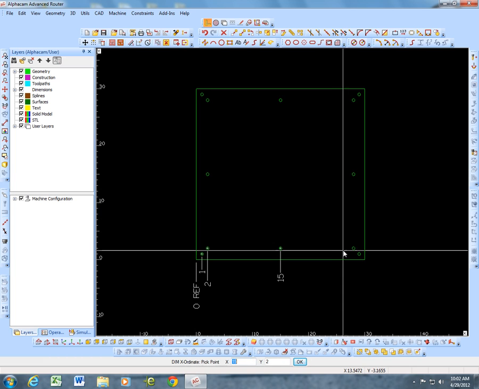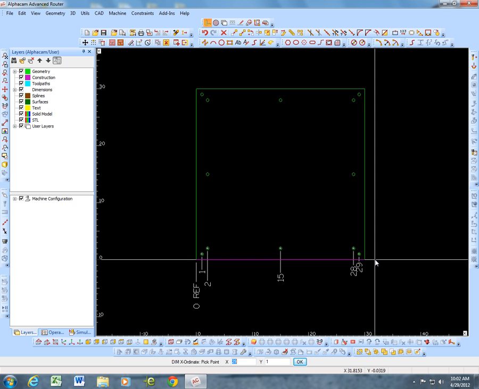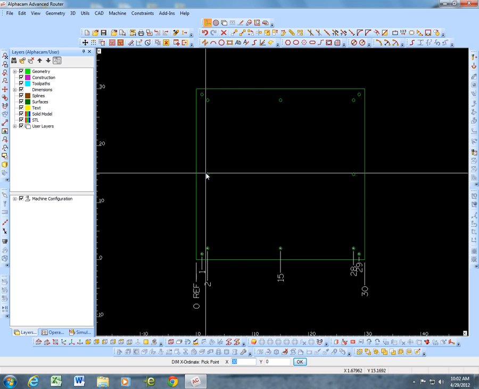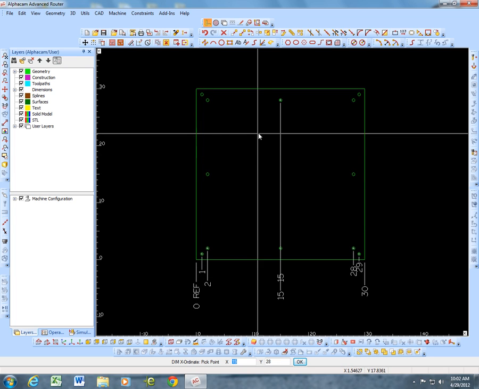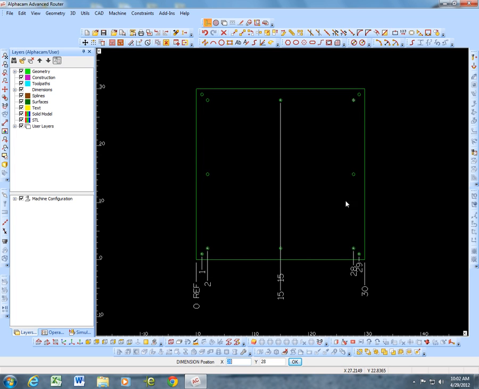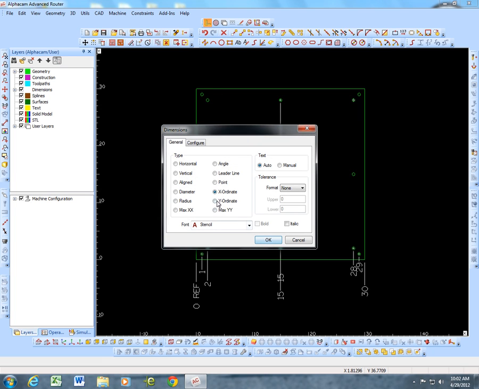F8 center of, and then back to F6 for the end of. You can also go up here and pick this one if you want to pull that dimension line all the way down through, because it's always referencing off of this line as long as you're in X ordinate. Sometimes you'll see drawings where the dimension line goes clear to the far hole. Cancel that. We'll go to Y ordinate.